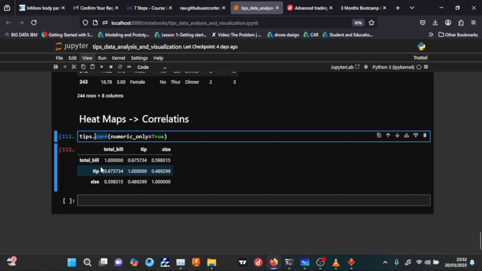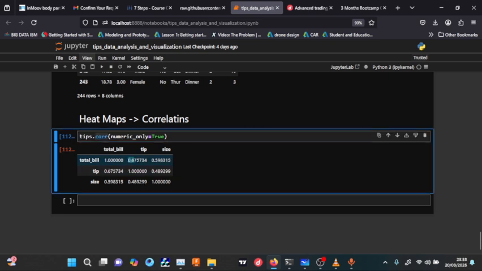So correlation measures how strongly two numerical columns are related. For the sake of beginners, correlation measures how strongly two numerical columns are related, and it ranges from -1 to 1. If you can see, there's no number in this table that is above 1. As you can see, we have 0, we have 1.0000 and 1s. It ranges between 0 and 1.